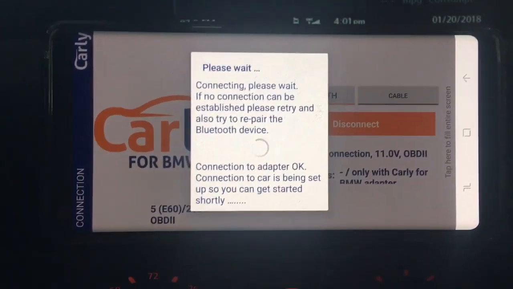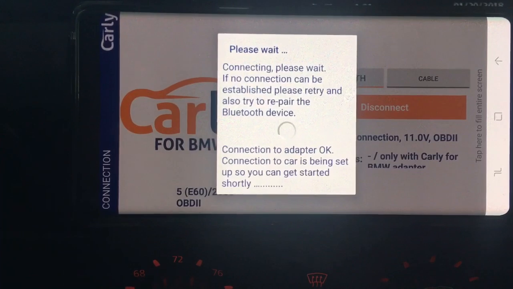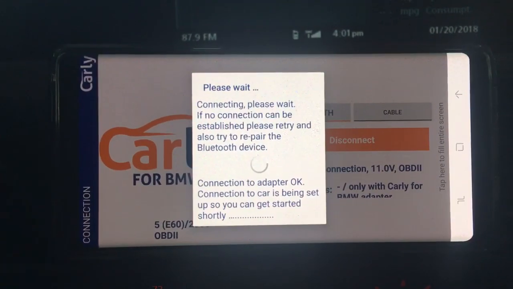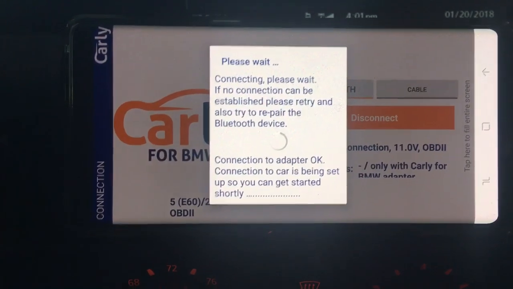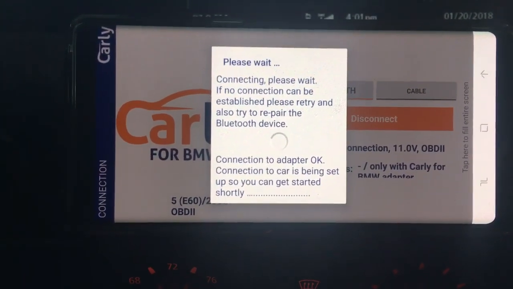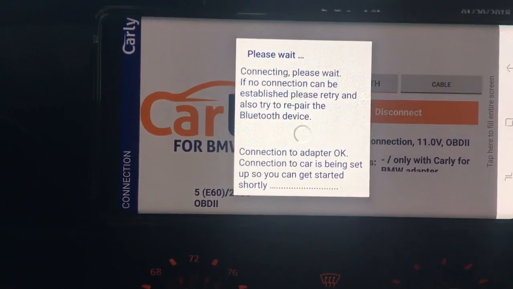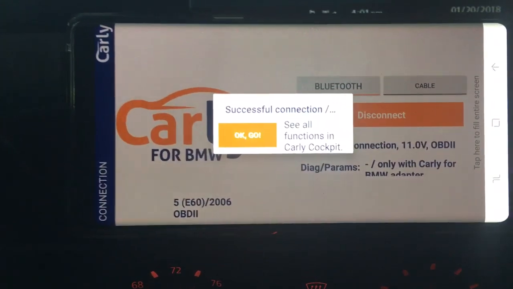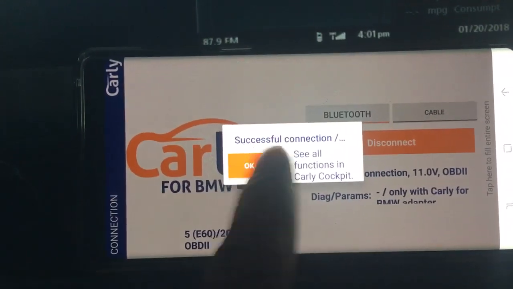Now after I clear these codes, this time it shouldn't come back. And if it does come back, it usually takes like 2 to 3 weeks. So at least you're driving 2 to 3 weeks to a month without seeing the ugly airbag light and seatbelt light sitting on your dash the whole time.